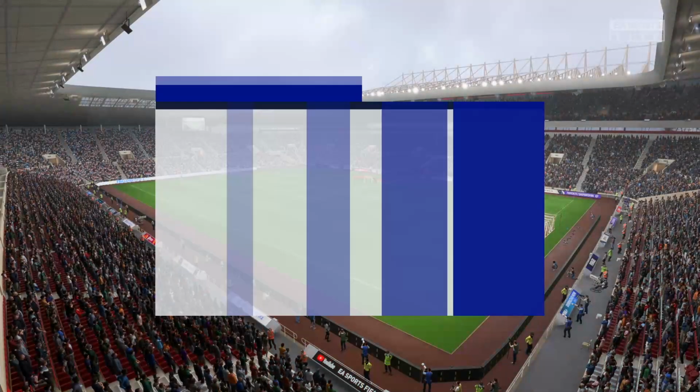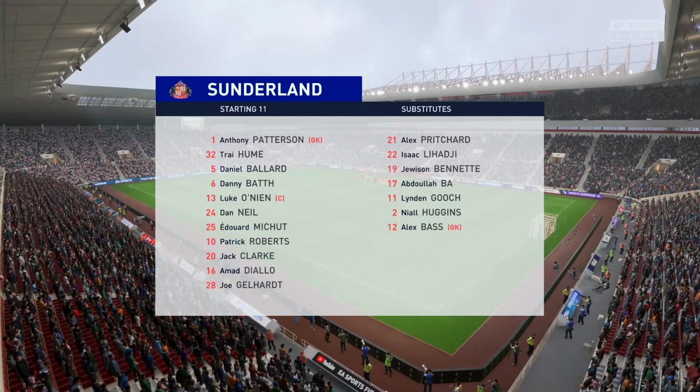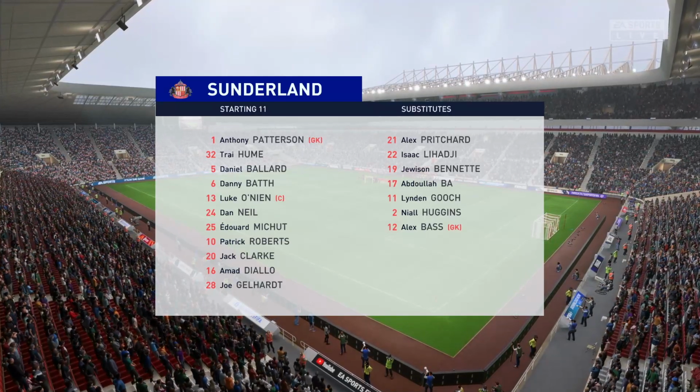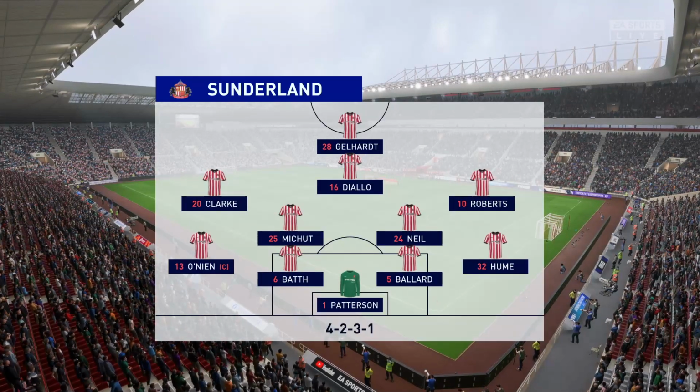And the starting 11 for Sunderland. Well, although we have it down as a 4-5-1, it's actually more likely to be a 4-2-3-1. They play with two holding midfield players, a number 10 and two wingers. The system has a nice balance to it.